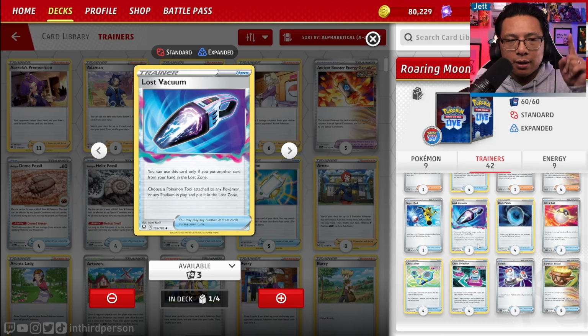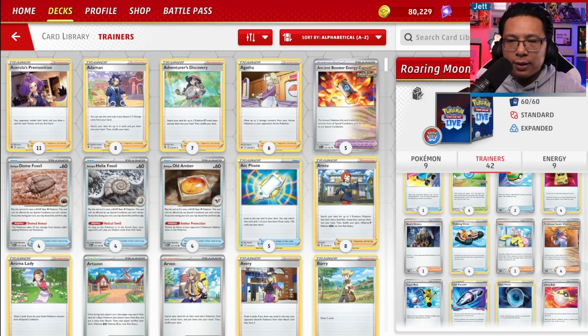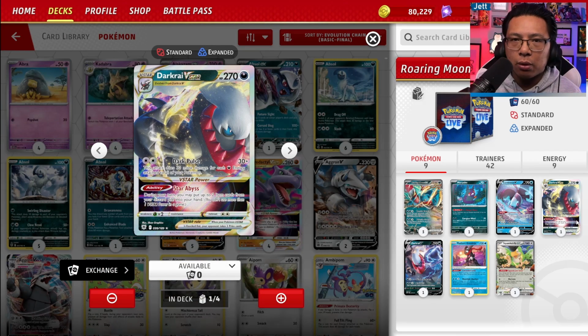You could even use it for the big innovation in this deck, Crossceiver, which lets you grab, when you play 2 Crossceiver cards, a Pokemon or a supporter card of your choice and put it into your hand. And with the Crossceivers, you can grab a Sada's Vitality from the discard pile and start building up from there. And yeah, between all of the items in this deck, Darkrai ends up becoming a really awesome support Pokemon in here.